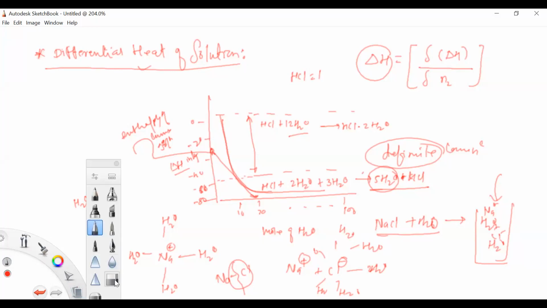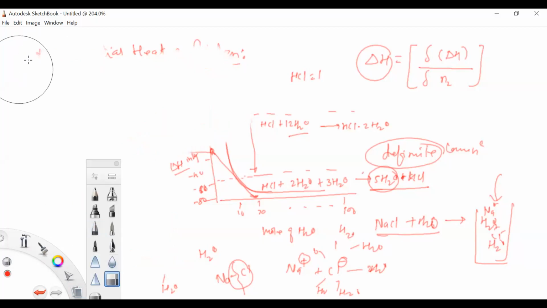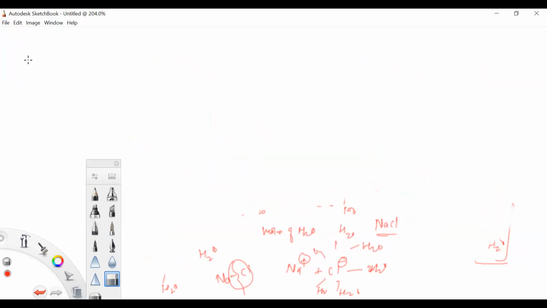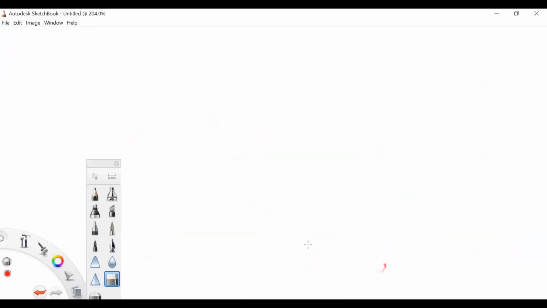So now we just see the bond dissociation and bond association and calculate this bond energy with the help of some examples. काही examples घेऊन आपण हे आता calculate करू शकतो. This bond energy of a particular bond is defined as. आता bond energy exactly कशाला म्हणायचं आहे? What is meant by the bond energy?